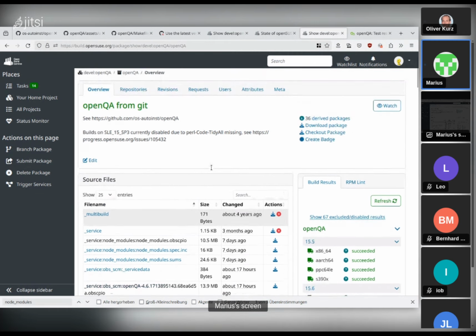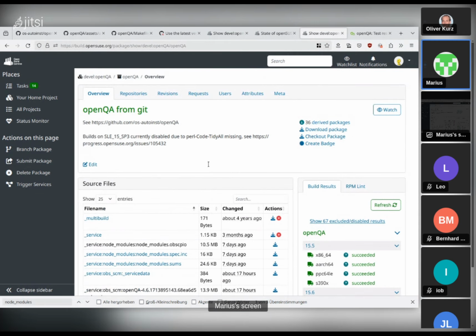Yeah, of course, when I did the research for this, I was looking into the Git, how do you call it? The Git way of doing things in OBS, but it was mentioned that it's just experimental right now, so I didn't use it. But in case you would use Git, it looks all a bit different.